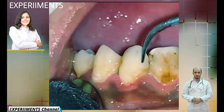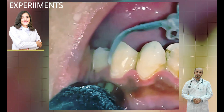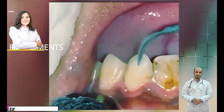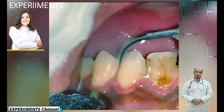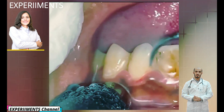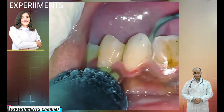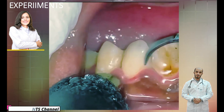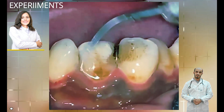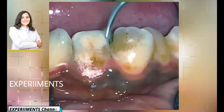Spotting the early signs of plaque on teeth: plaque can be a pale yellow color, but it can also be colorless, making it difficult to see. That's why it's important to maintain good oral hygiene and see your dental professional every 6 months for a checkup. They may use dental mirrors to spot plaque in hard-to-see places. If you want to know whether you are removing plaque properly at home, try staining it using plaque-disclosing tablets available at your local drugstore. By staining and exposing plaque, it's easy to tell where you may need to do a better job with brushing and flossing, so you can effectively remove plaque at home. The tablet stains can easily be brushed away.